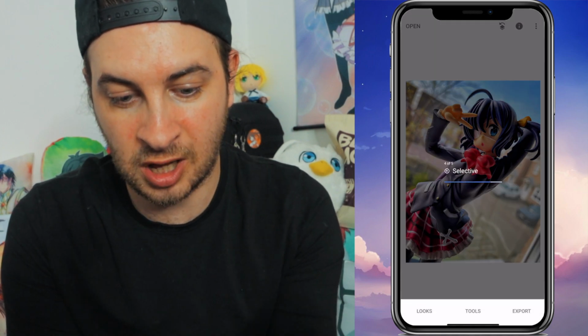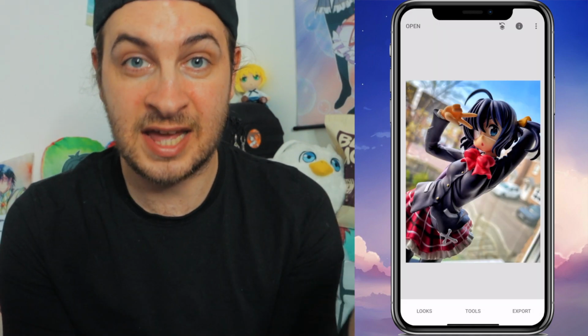It's going to save it with all our changes made to it, and that is now saved in your camera roll. So with that being done, we've taken a picture that looks like this, and with a few tweaks in Snapseed, we've made it look like this. And that is ready to be sent out to Instagram, Facebook, Twitter, wherever you post your anime figure photography.